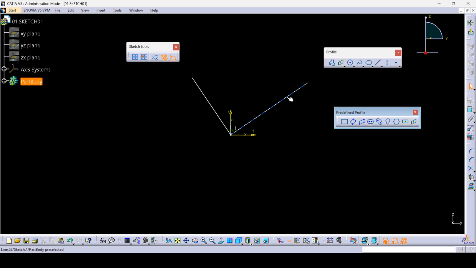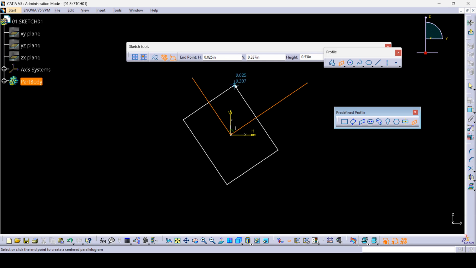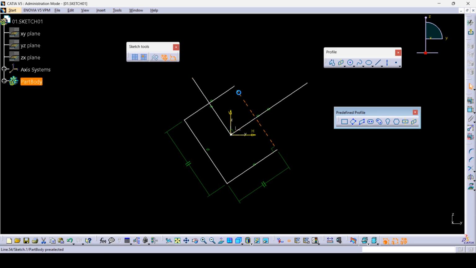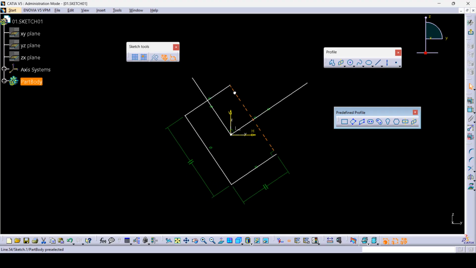Now with respect to that reference entity, we can draw the centered parallelogram. Select the first entity, then select the second reference entity, and then hit the endpoint. Now again it is maintaining the symmetrical distance from the center.